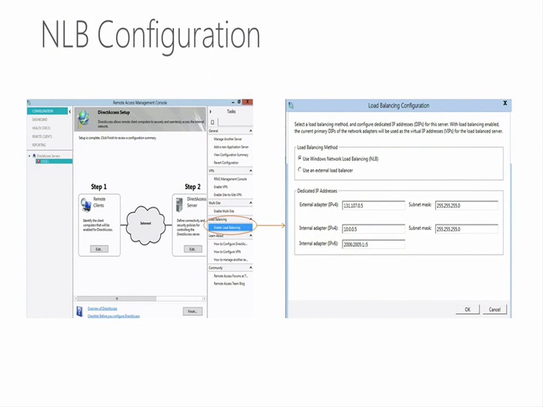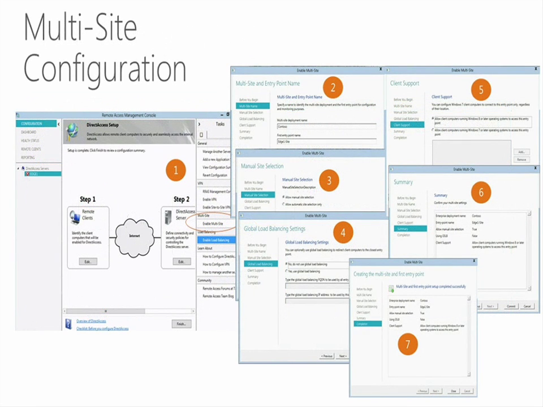As I mentioned earlier, network load balancing also works in conjunction with direct access. So let's say you have a large deployment like we have here at Microsoft, hundreds of thousands of clients connecting to the network. Obviously you want more than a single point of connection for all those users. So we can use NLB to create multiple connection points that allow people to have direct access on a very, very large scale. Then if we have multiple site configurations, it gets a little bit more complicated.